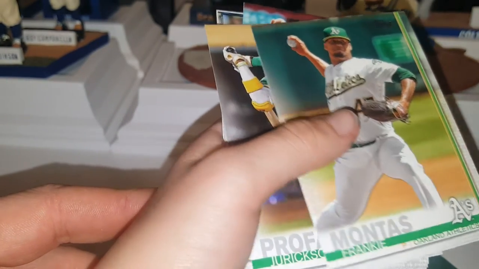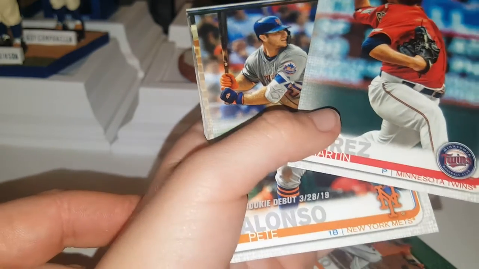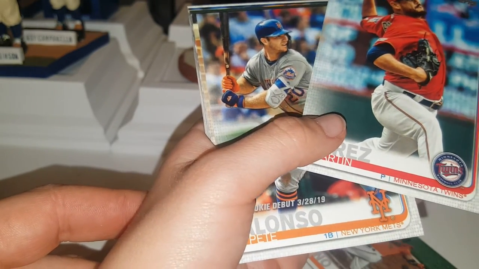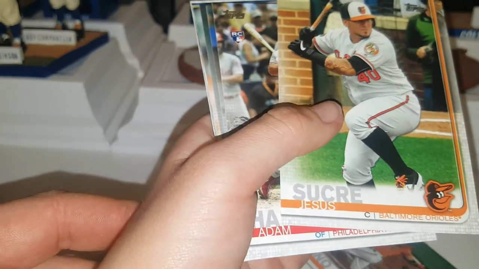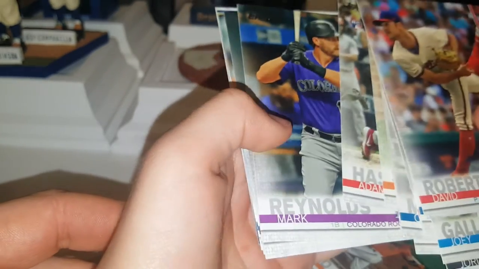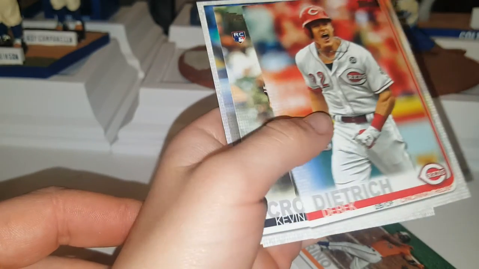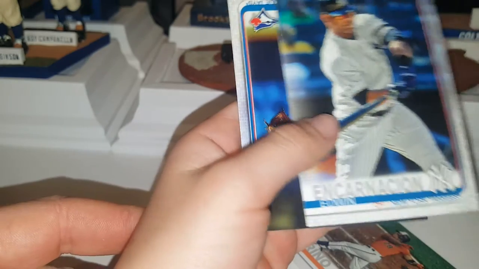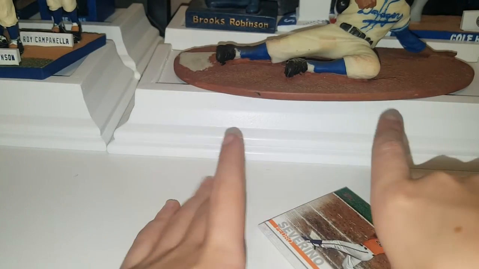Yeah. Frankie Montes, Jurickson Profar, there's a Martina. What team is Jurickson Profar on? Oakland. There. Here's an Alonso debut. That's a good card. That's good. Sucre, Jesus Sucre, Hensley Adams, Mark Reynolds, Taylor Clark, Dietrich, Kevin Cron, Encarnacion, Pannone, Thomas Pannone. Okay.